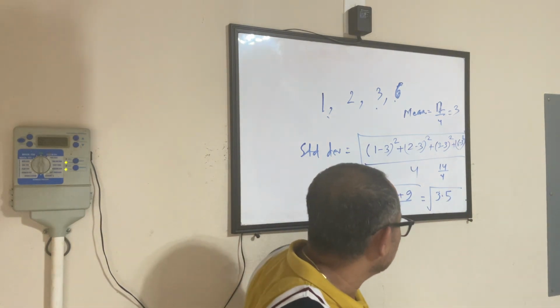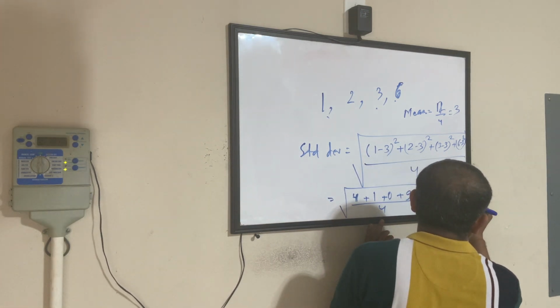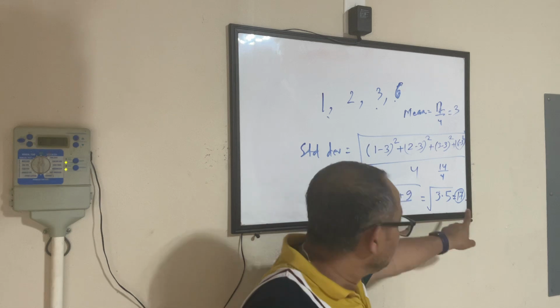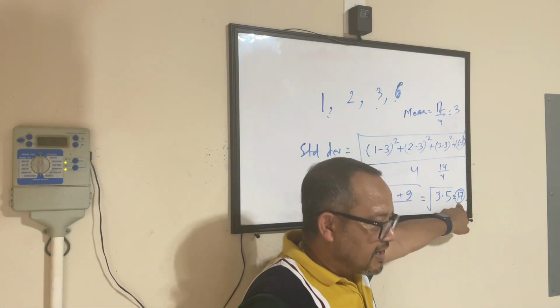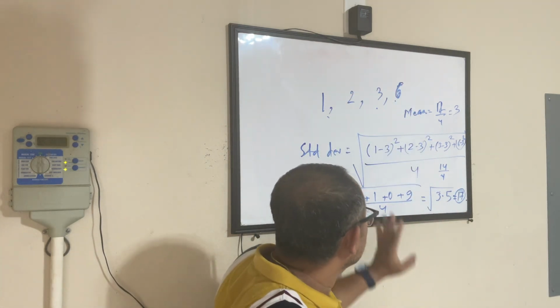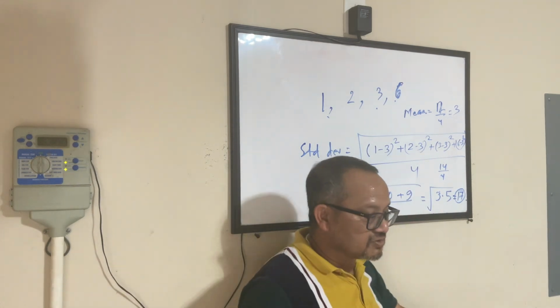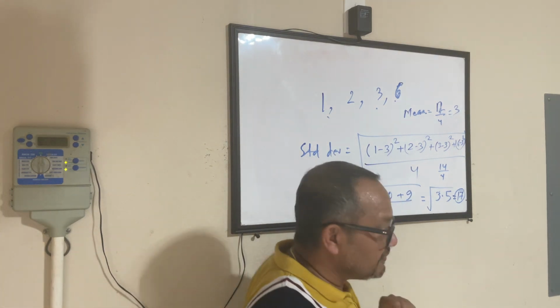So let me just make it up. I'm just saying maybe it's 1.7. I got 1.7 as my standard deviation. Okay. So Gautam, so far I have not told you anything interesting. This is a very boring calculation that I was showing you. But I was telling you how you derive the standard deviation.